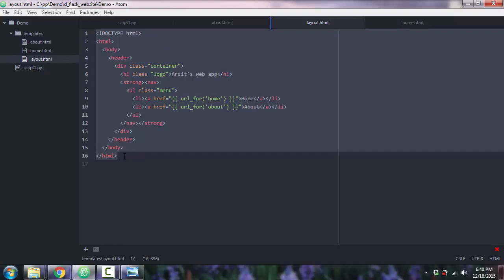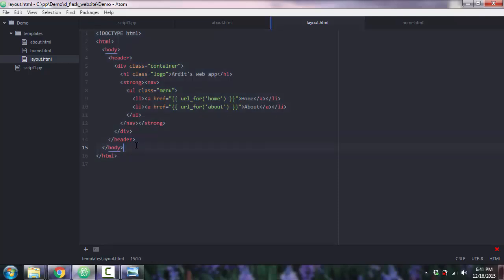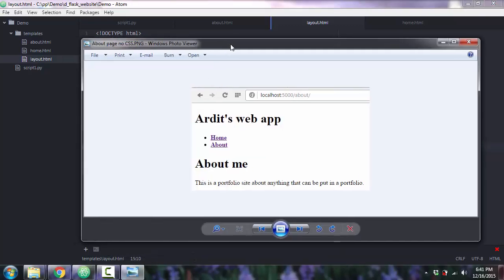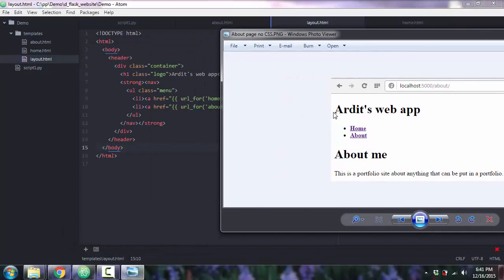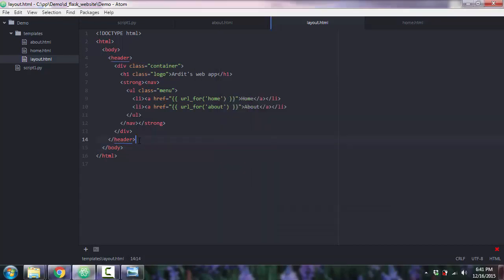Now we need to figure out a way to link this layout.html file with the home and the about.html pages. I'll quickly go back to how the page looks. As you see here, we have the header, and just under the header we have the about.html page. That means just under the header we will enter some code that will link to the home.html page or the about.html page, depending on what the user clicks. And so we'll have a div division here, closing it.